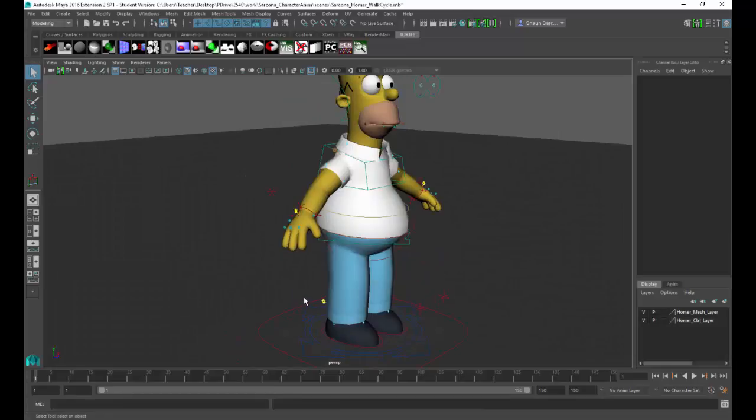All right, so what I want to do is create a cycle, okay? A cycle in animation is something that loops, so the start and the end should look exactly the same. And then for a walk cycle, the middle of it should be exactly opposite, right? So if the start of this is left foot forward, the end of it is also left foot forward, and the middle of it is right foot forward, okay? That way we're creating this cycle of the character walking.